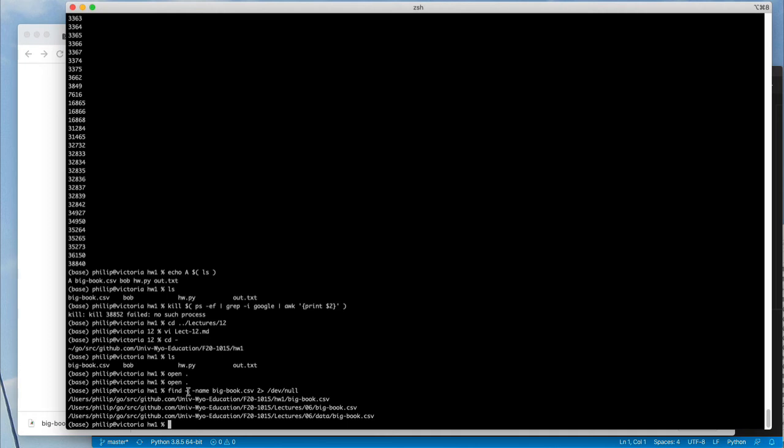Now, there is a little Sherlock find in Macintosh that's up at the top. But when it finds it, it doesn't tell you the path. It tells you, here it is, and you can double-click on it. And that's generally not going to be really useful, so I rarely use it when I'm doing development. It is very useful when I have lost a movie that I want to watch or some video and I know the title of it. It's really good for things like that. It's not really good for development. For development, if I've lost a file, I'm generally going to be using find.